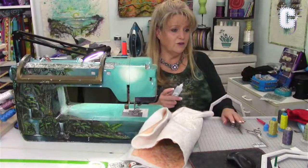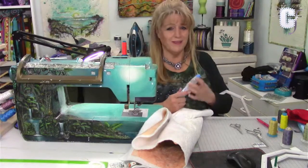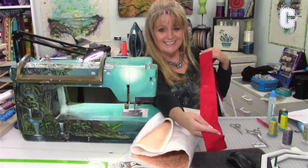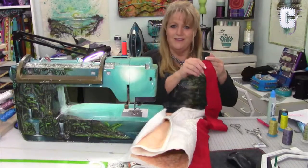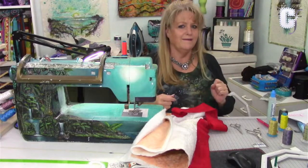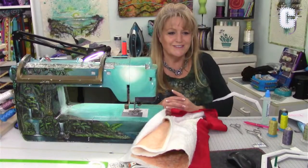So if you're a beginner quilter, the liquid-based glue is what I use for a lot of different things. I also use it for piecing. If you have ever done a jelly roll quilt, anybody ever do one? And you start at the top and you work your way down, sewing one strip after another, and then you end up with them all straight at the top and then angled on the bottom, even though they were the same size when they started. If you use the liquid-based glue and glue them together first, they don't stretch. So you can do that.